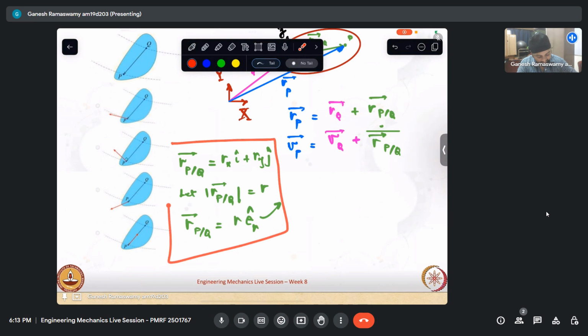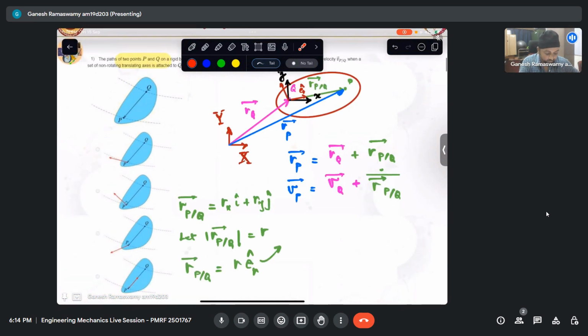I can take it in polar coordinates, or I could have taken i and j Cartesian coordinates also. It is just that the time rate of change would be different. That is all. But ultimately, the answer has to come out to be the same. And if we have to add two vectors, then they have to be represented in the same vector basis, either Cartesian or polar or cylindrical polar.